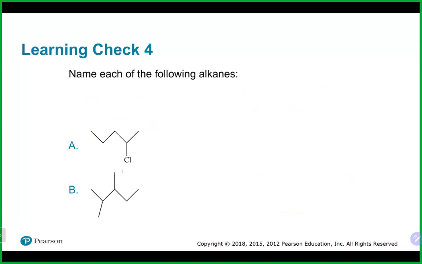All right, a couple more names here. What do you got going on here for these guys? Okay, let's take a look. We'll start with A, and to me, it looks like just straight across is going to get us our longest carbon chain there. And if we count it up, I'll put little dots there. 1, 2, 3, 4, and 5. So that means the base of our name here is going to be pentane, as it's all single bonded.